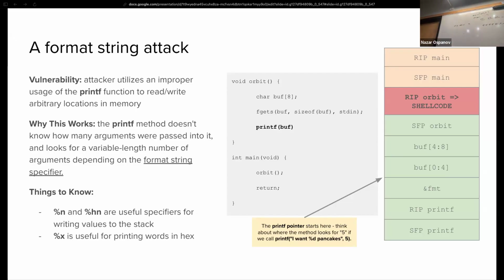A third one that sometimes trips up students is understanding whether these important pointers, namely the SFP and especially the RIP, are going to treat something as an address or as an instruction. With our canonical buffer overflow, we are changing the RIP to the address of the shellcode. But in other attacks, we're going to point the RIP to the shellcode itself, and then it will start executing. If you recall from lecture, this is out of scope, but it's called shellcode because the most powerful thing you can do to hack into someone else's computer is to get terminal access, to open a shell. That's why it's called shellcode.